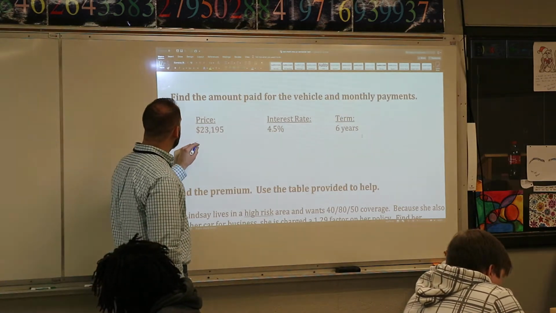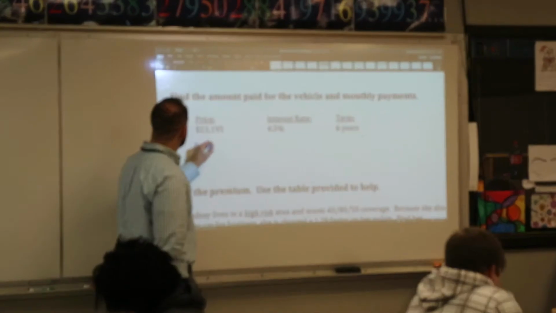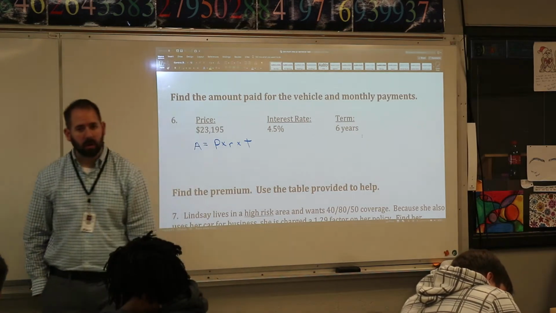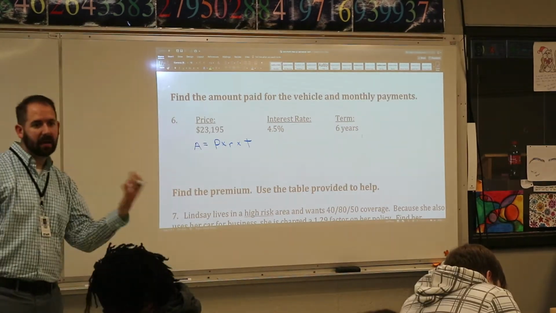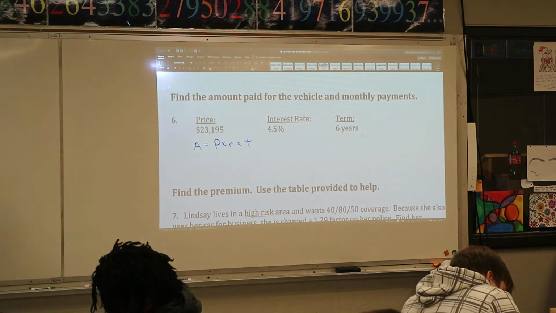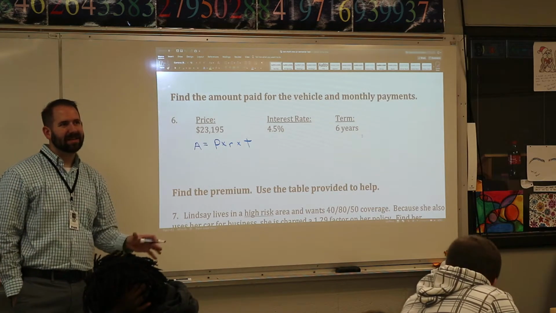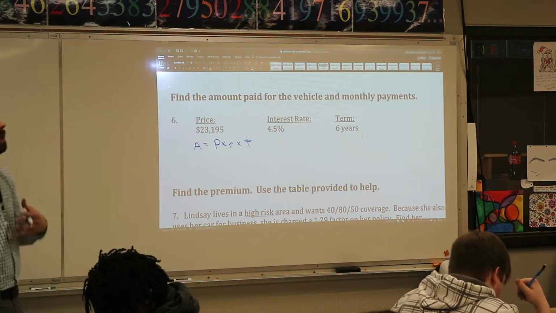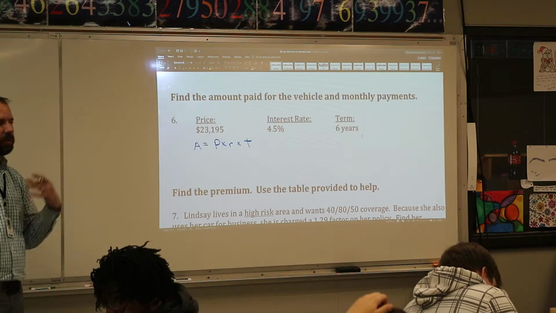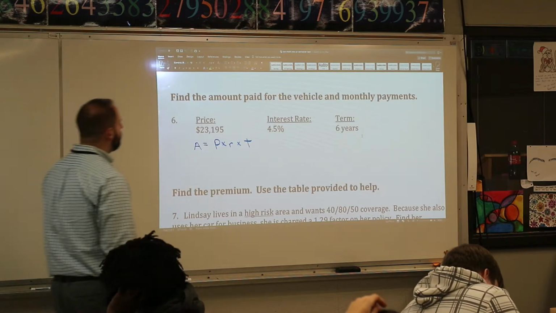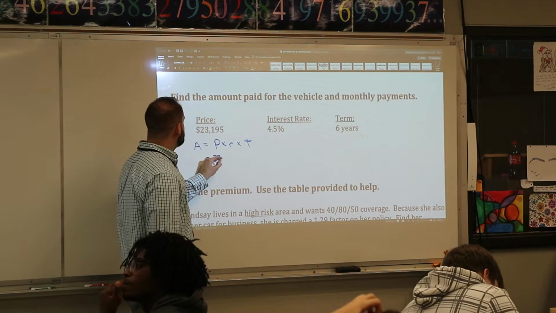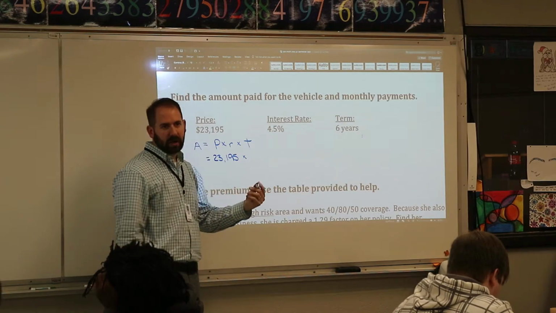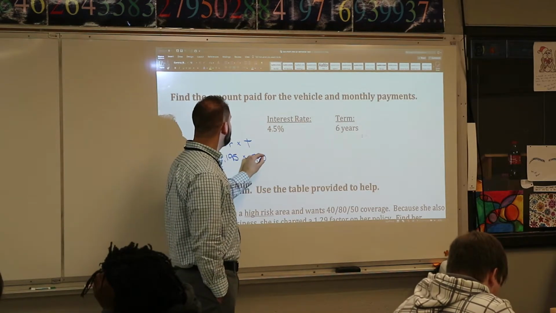Now, let me walk you through this problem so you can see it. Here's how you do it. This is the formula you're going to have to use. This will be on the board, and you'll use it as one of your parts when you expand and explain your answer. Every class has to have a race car based question, and you've been doing them all in English. English has done it for every class up to this point, so I know everyone knows. So, for principal, $23,000 car, you're going to take it times your interest. My interest is this.